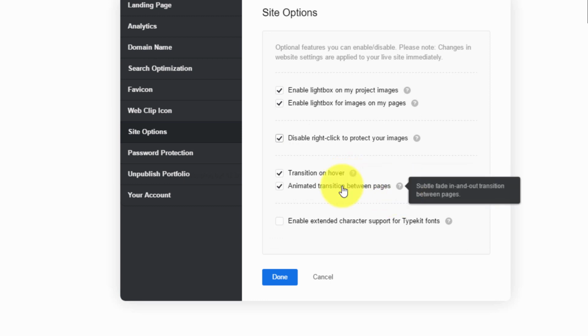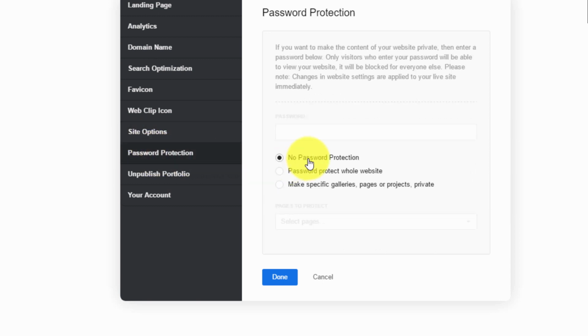Different things you can add to this site as you go along. Password protection. You can actually password protect certain parts of your website so that when people go on there, they can only get onto that page if they have a password. So you could maybe lock down the projects here to a password of 123. And now if someone wants to look at my projects, the only way they can do that is if they type in 123. I'm not going to do that because I don't need password protection.